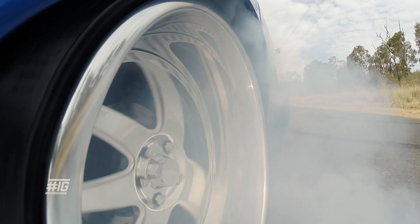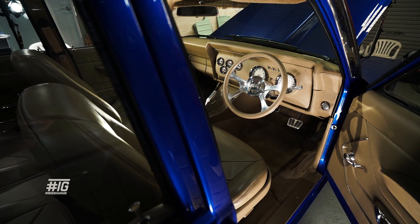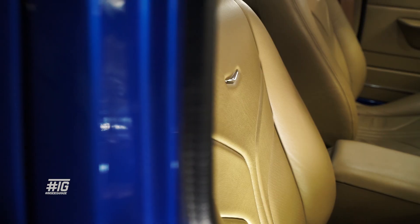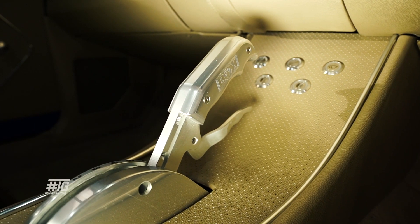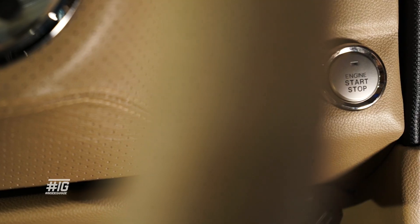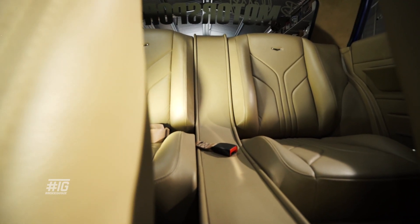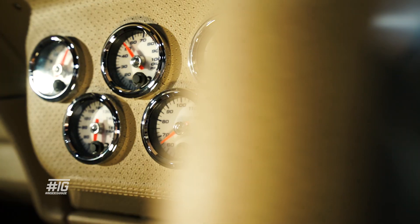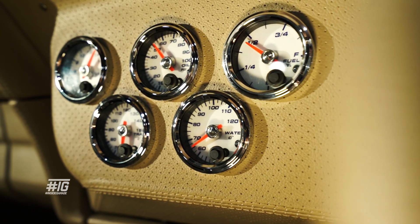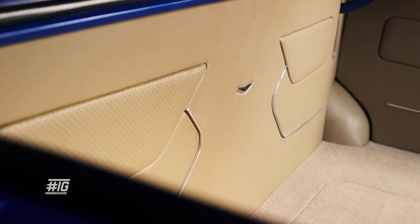I've done all the bodywork myself, with a hand from a mate at work. I made the bonnet out of two bonnets — it's not a fibreglass bonnet. It actually took me a while to do it, but I'm pretty proud of the bonnet. The interior is all Scottish leather, malt colour. It's got BA Falcon seats, Mercedes carpet, a B&M street-banded shifter, electric handbrake — everything is pretty much electric. Push button start, all push button accessories. Custom made back seat, full length centre console, Billet Specialties steering wheel. The gauges are from America — Speed Hut. In the boot it's pretty clean: the petrol tank's hidden, the battery's hidden and there's still room to put stuff in there.